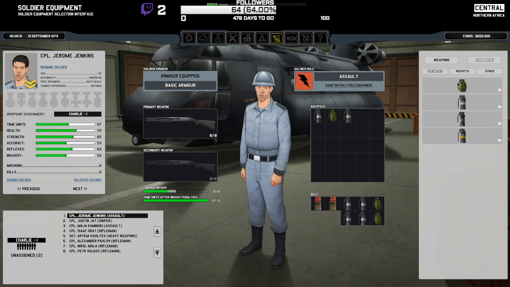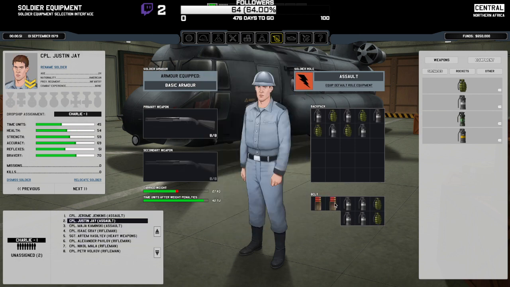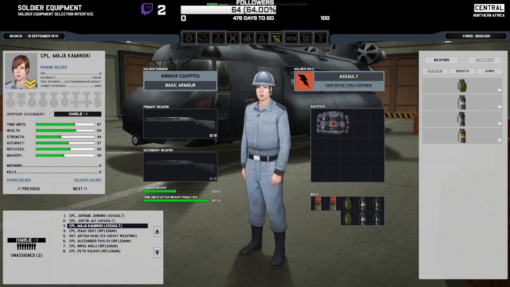Smoke, frag, smoke, frag, smoke. Alright, we don't need spare ammo because I got spare ammo here. Basic armor, you're good. Now we'll set equipment as default and get rid of all these other shitty weapons that everybody has and give everyone the shotgun. And we'll just blitz the shit out of whatever aliens we find.